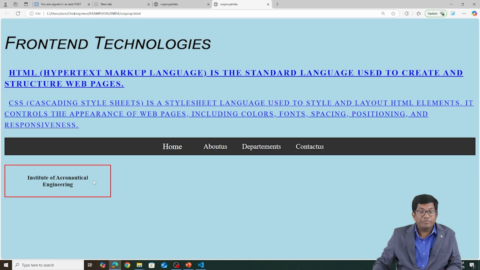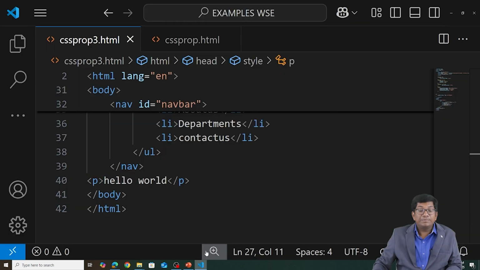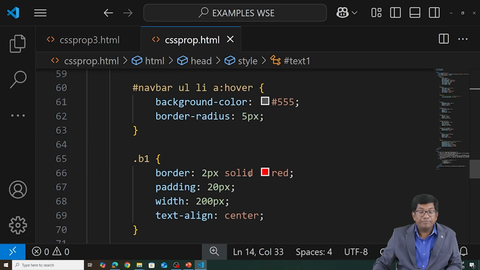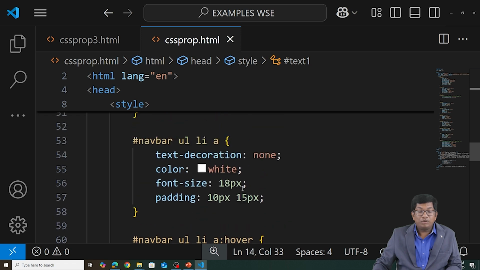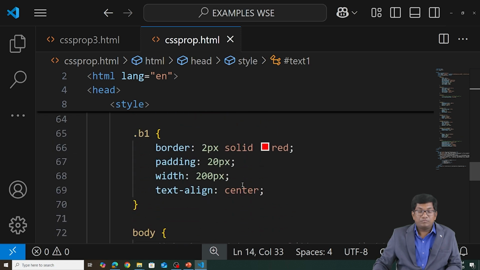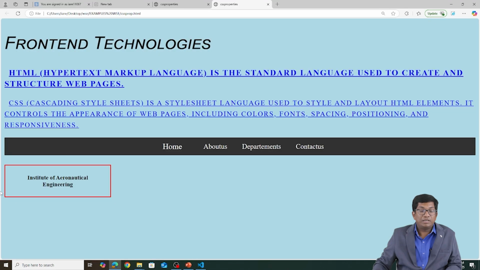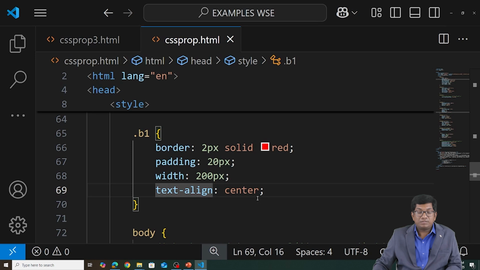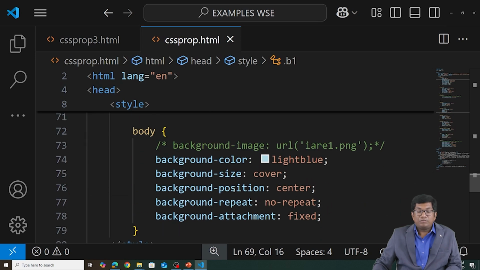See here, for example, Institute of Aeronautical Engineering is there. So we can specify here border, 2 pixels, solid, red color, padding 20 pixels with text align center. So simply we'll get the output like this. So that is the border properties. For background we can specify no repeat, attachment fixed.